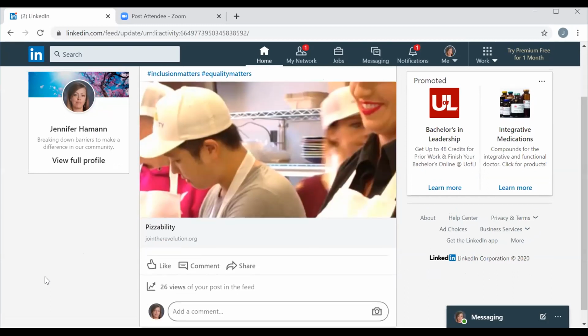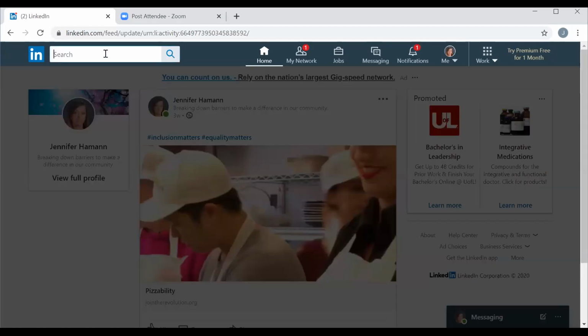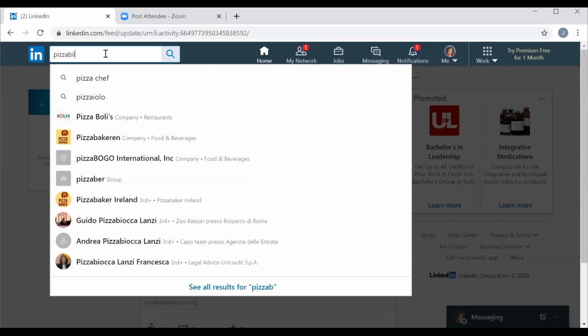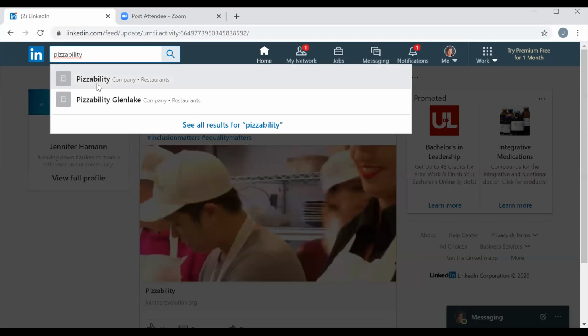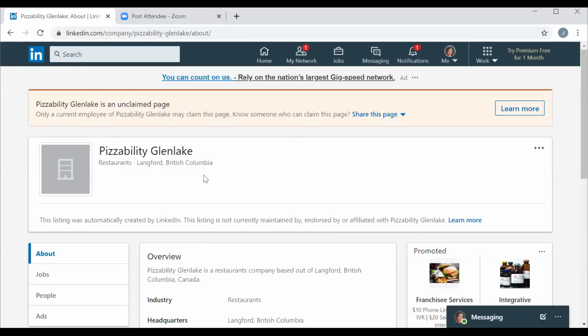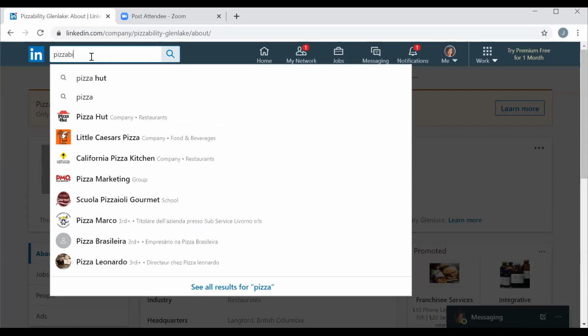And then when you do go and connect with businesses, like say I wanted to look at Pizzability and I wanted to follow them because I wanted to go in and job develop there, I could just look up Pizzability. I don't know if it's the Glen Lake one. That's British Columbia. The other one actually is an unclaimed page because I did look it up.